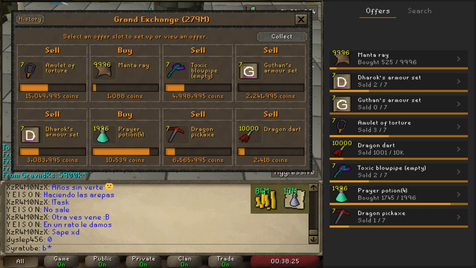We're able to sell those Dragon Pickaxes for lower here, it looks like, guys, so the margin on them just fell down a little bit, not a problem.